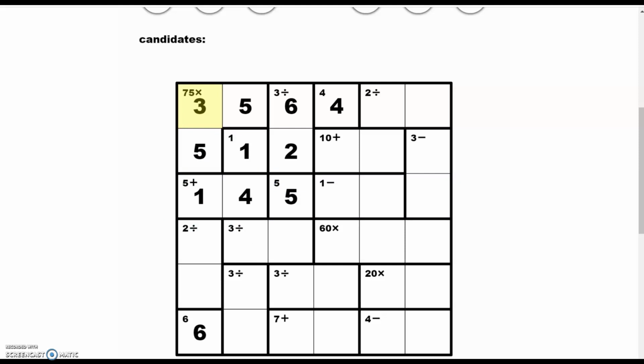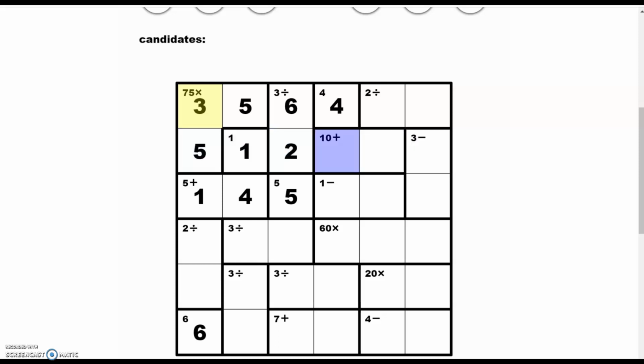Now I'd like you to take a look at the puzzle for a minute. You might think, well, I should try guessing somewhere. I should guess that this is going to be a 2 and a 5, or a 5 and a 2, or something like that. But let's not guess. Let's try a few strategies. Remember when I said each row and each column in a 6 by 6 has to add up to 21? Because 1 plus 2 plus 3 plus 4 plus 5 plus 6 is 21. Well, this is 8 of them.